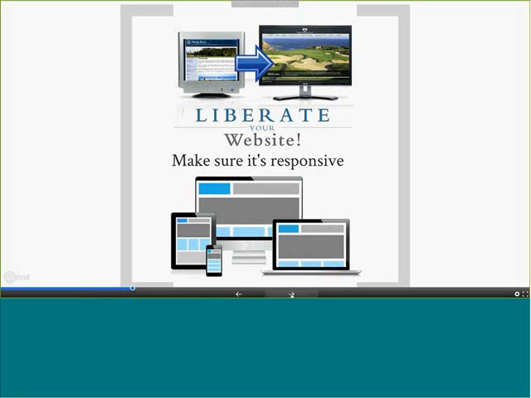So it's definitely something that you want to take a look at as well from a search engine standpoint. If your website does not have the capabilities of being responsive, one big impact is in regards to search engine optimization. Google themselves are ranking websites based upon their mobile optimization.